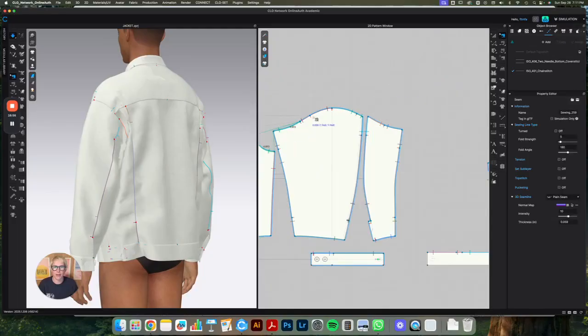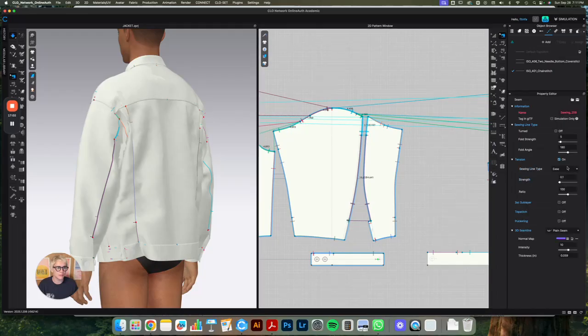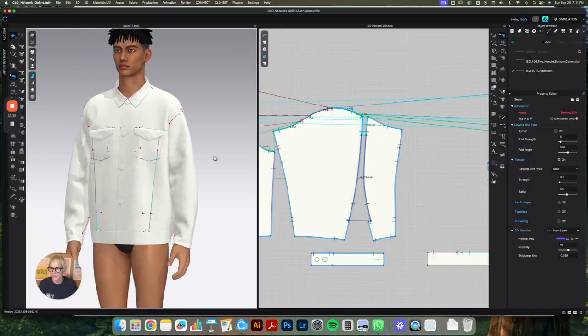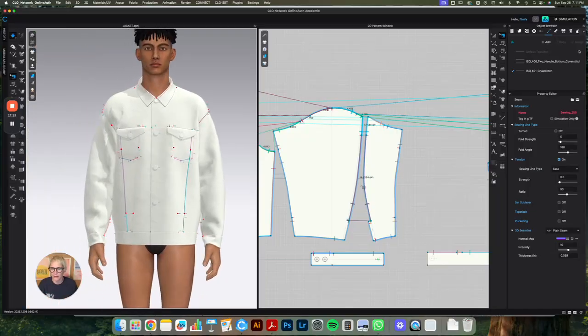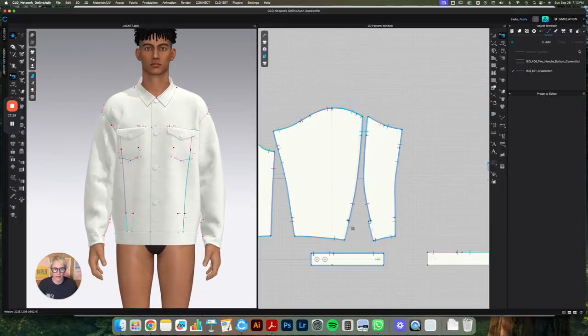So I'm going to do that on the sleeves, pretty much all the seams. 0.5, 90. I might decide later that I want to undo that a little bit. It might be a bit too tight, but let's see. Yep, looking very lifelike.